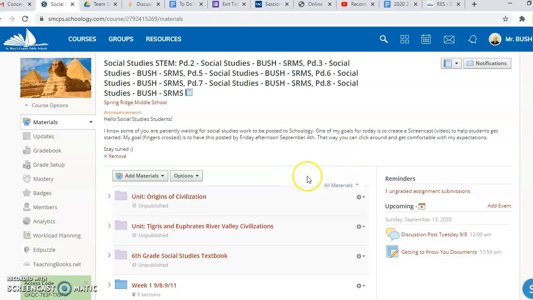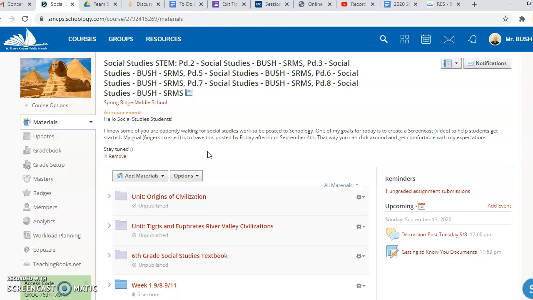But I do want to point out a couple things that you should see on your screen. First of all, you have the announcement feature, and currently the announcement says, "Hello, social studies students," and it basically goes on to say that I am making this current screencast that you are watching about some important features of our social studies class. I am going to update this announcement section quite often.